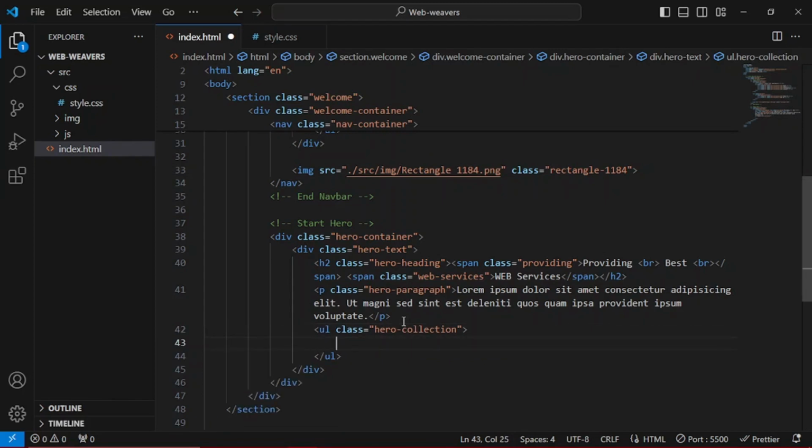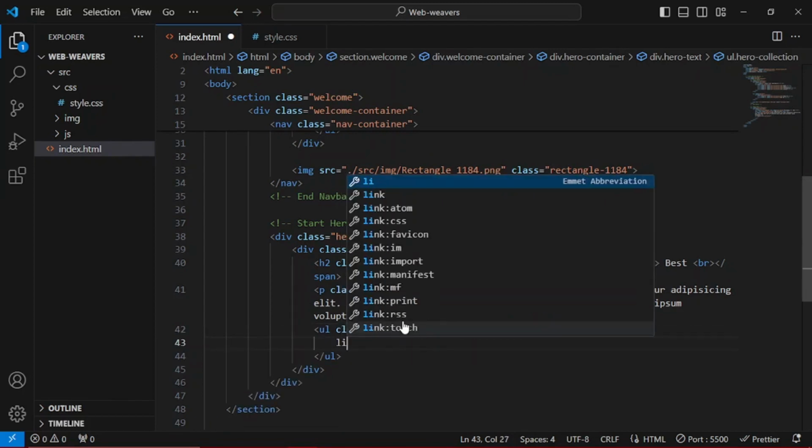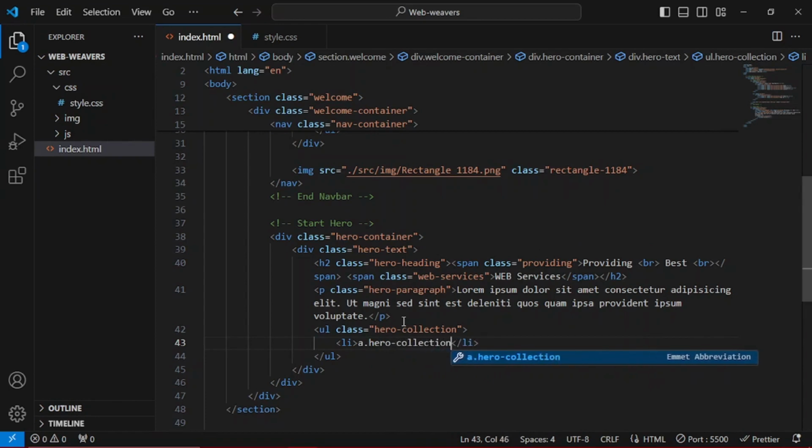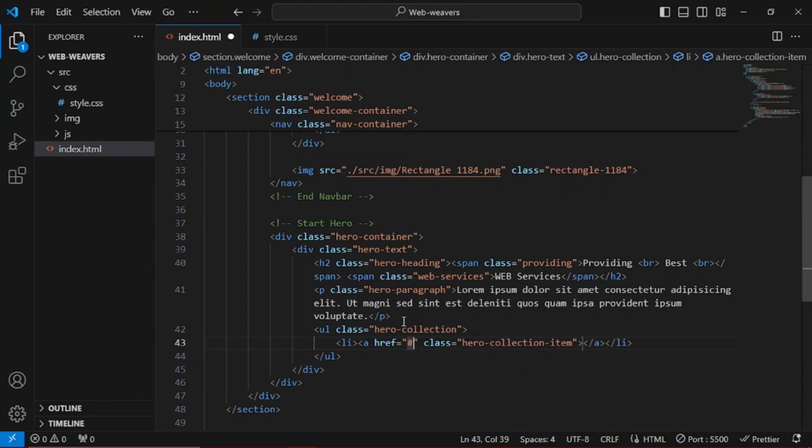And inside that, we'll have an LI, which has an A tag with the class of hero collection item. We leave the href empty for now.